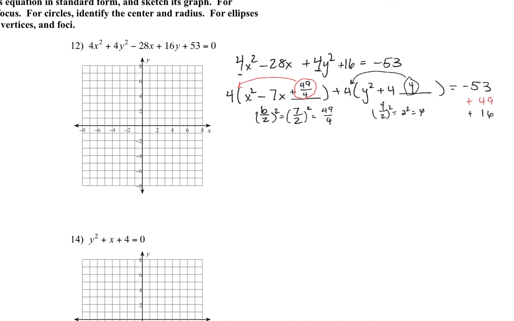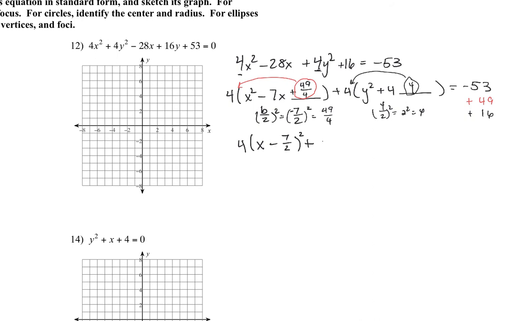Now, to rewrite this, we're going to bring it back down. The 4 comes down, and then x is the variable, squared. Oops, I got this wrong. That's negative. x minus negative 7 halves, squared. So we're going to put negative 7 halves right here, which is just 3.5.